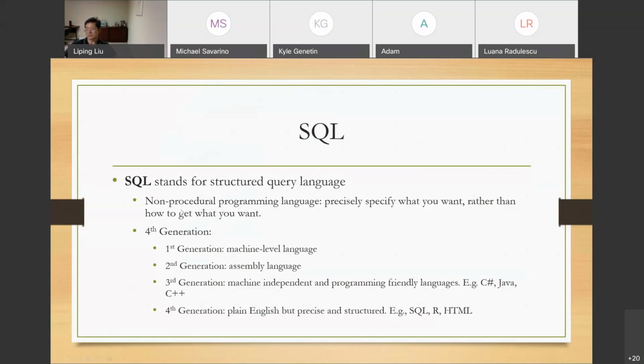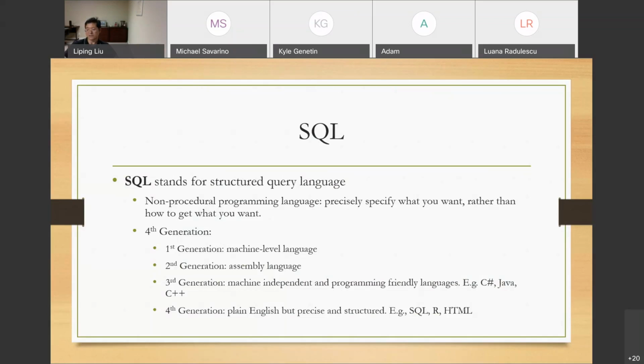What about a non-procedural language? In a non-procedural language, you do not need to specify those steps. Instead, you tell your robot, okay, that is your target, and you find your own way to get to the target. In that case, the robot has to find its own way to reach the target. So the key requirement is that you have to precisely define your target.